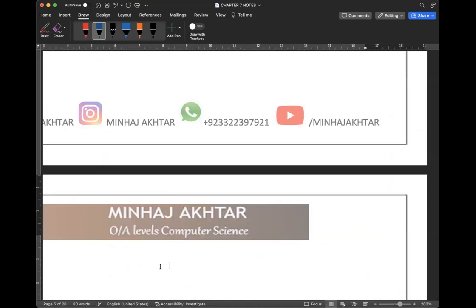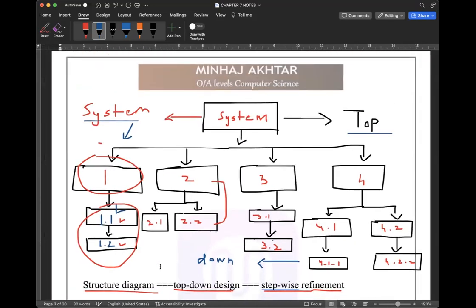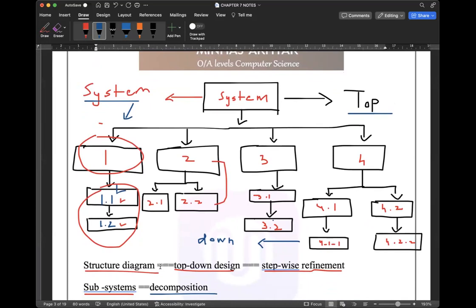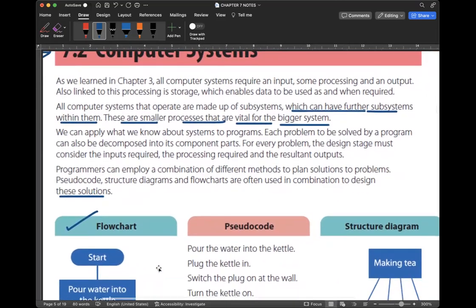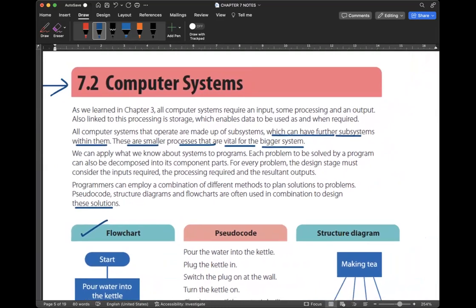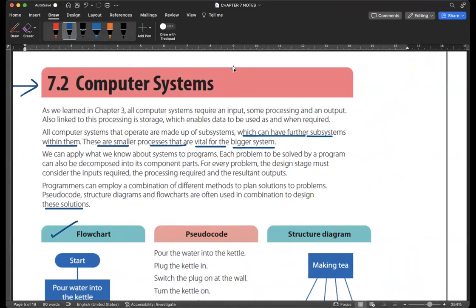I think you're not getting it. Yeah, revision is required. I can't get it in one time. This is subsystems, right? So what I think is happening is this is a diagram. First of all, it starts from the system. Then the design goes from the top down, which is the 1, 2, 3, 4 row. And the subsystem breaks the problem down, decomposing. This is the good wording, right? So while you're going to design any computer system, you always work with the subsystems, and then break those subsystems down into further subsystems. So the big problem will be smaller, right?